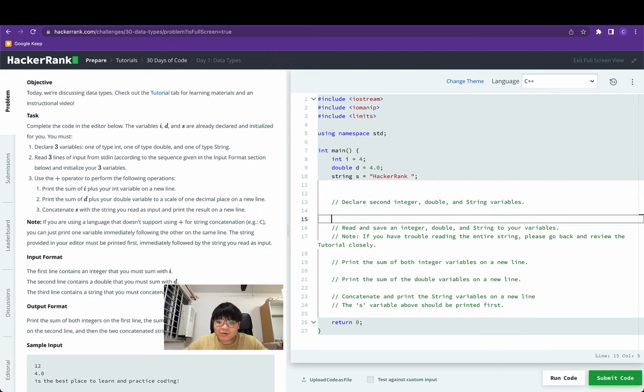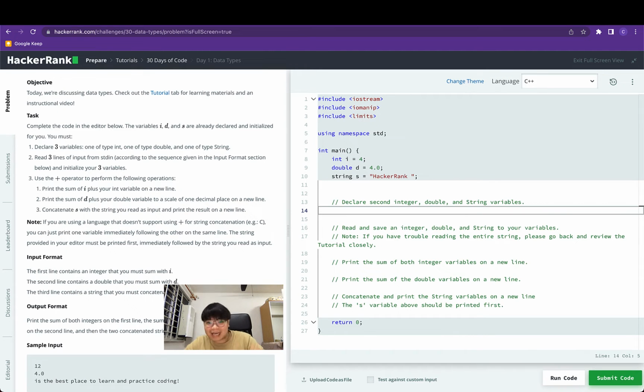The first step is to declare variables, integers, doubles, and strings. So we'll be exploring two ways of how we can read in integers, doubles, and strings from the console. The first way is using getline, but unfortunately for the function getline, like we saw in day 0, we are only allowed to get the line and pass it into a string variable. So what this means is if we want to use getline, the integers and double variable that we define here must be of type string first.